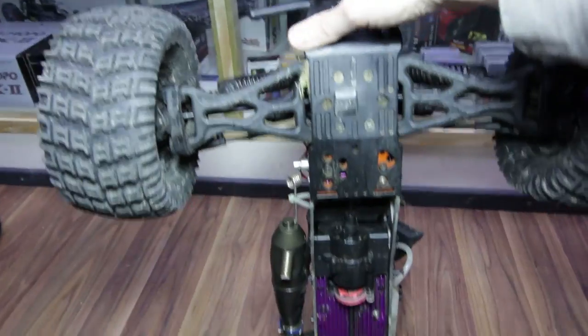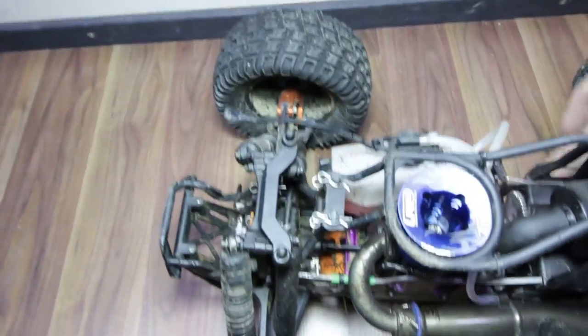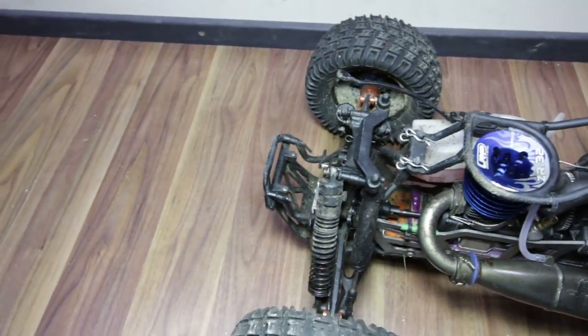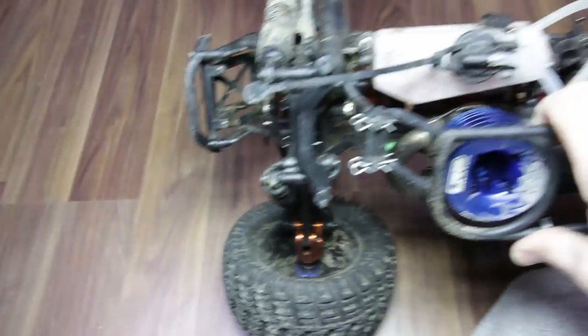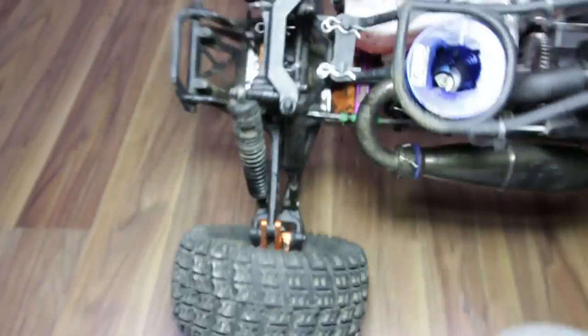So I think that's that. So I will get that going at some point. Put a couple of new servos in there, and look at that fuel. That fuel's been in there, I don't know, probably over a year now.